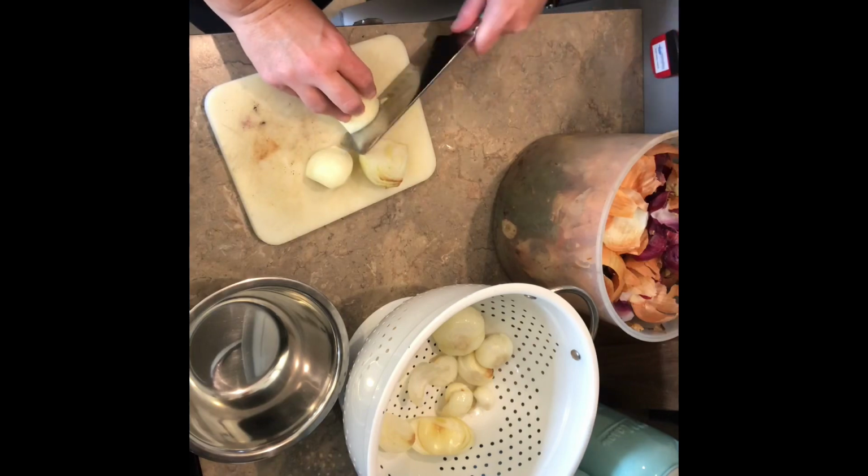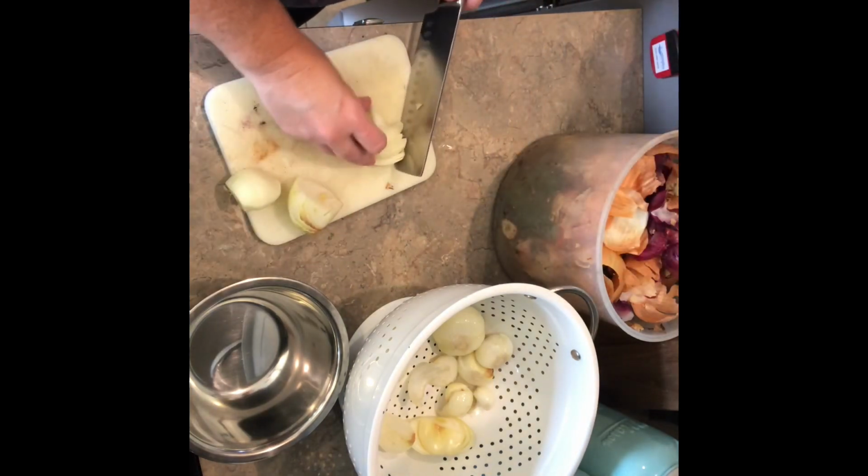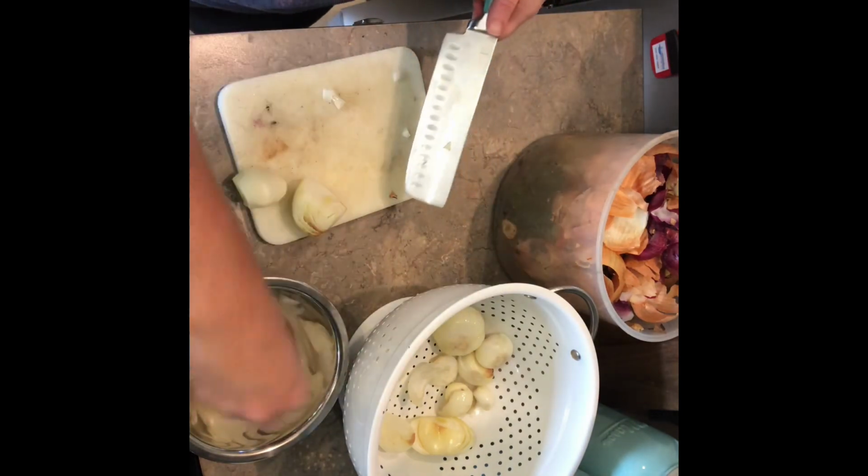Okay, so here I'm just chopping up some onion from our garden. We've got a lot of homegrown onion, and I love the onion flavor in marinara sauce, so I'm just trying to use some of that up.